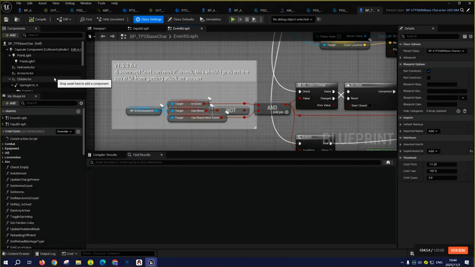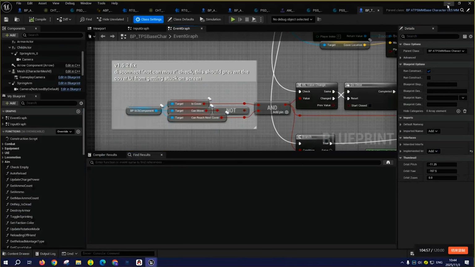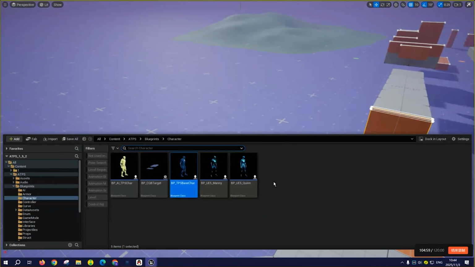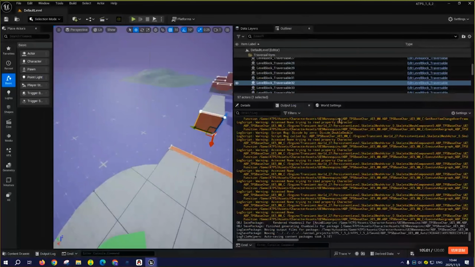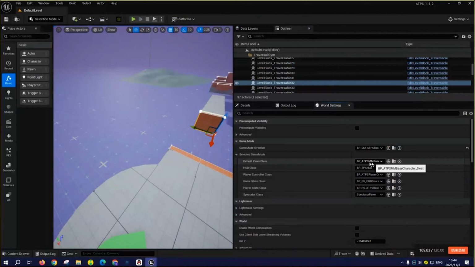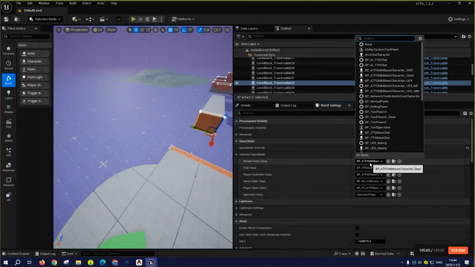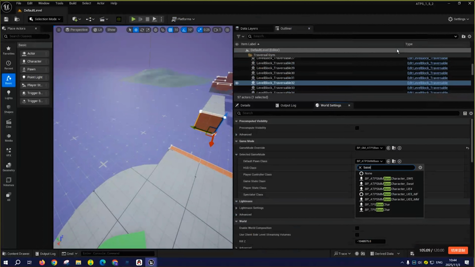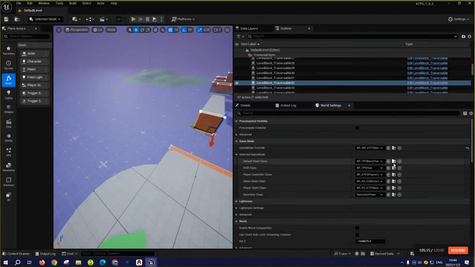I've reparented everything. We can actually go back in here and let's go to world settings. Let's switch out this character class to our base character. Base character. Okay. One of them is from the update folder.